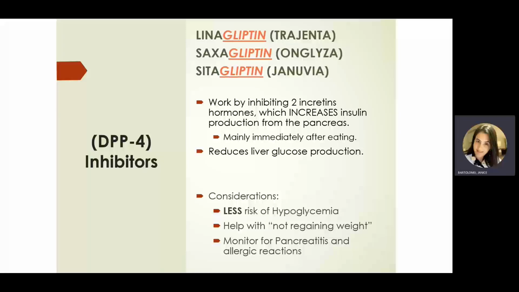It's not that you're going to lose, but you're not going to gain more weight, because a lot of the hyperglycemic agents tend to produce weight gain by a sort of rebound effect because it makes the person eat more. But in this case, it doesn't. Now, they are a higher risk of pancreatitis and allergic reactions, so you want to monitor the clients for that.